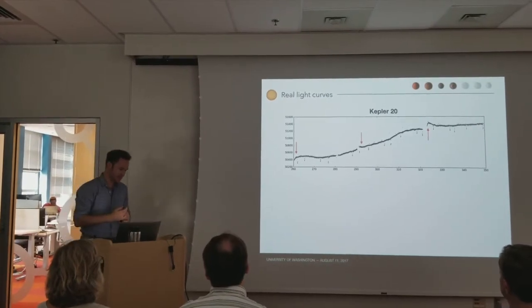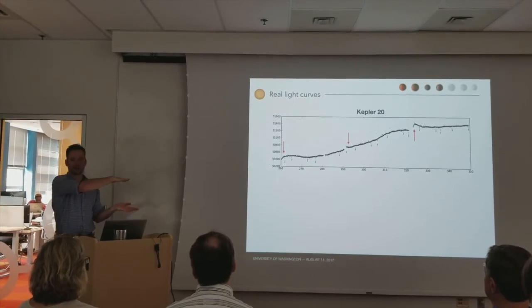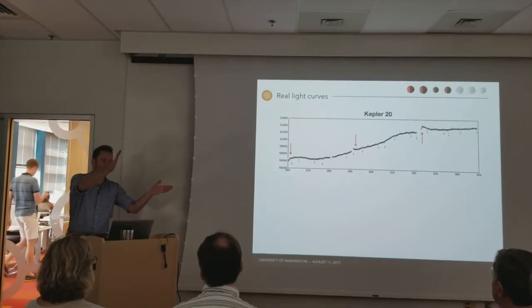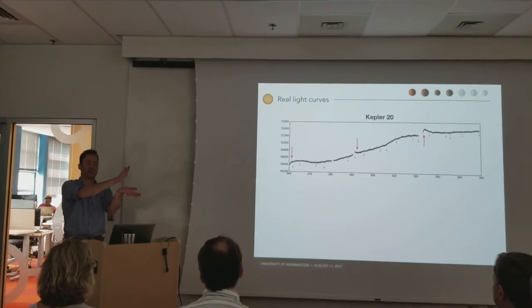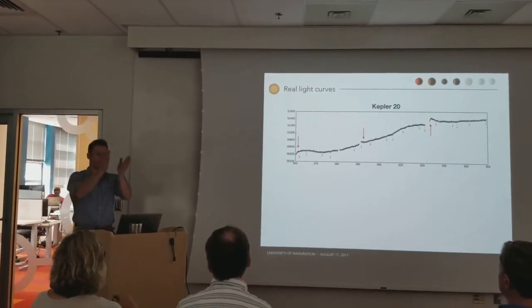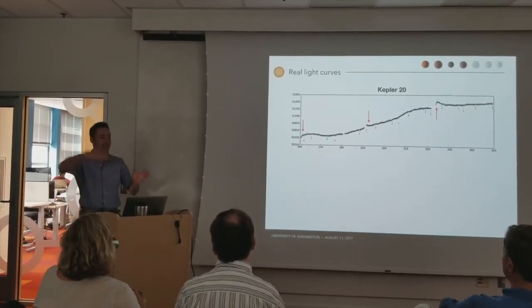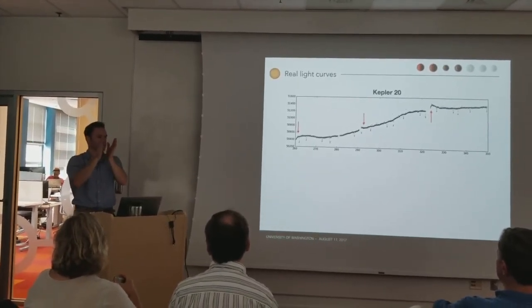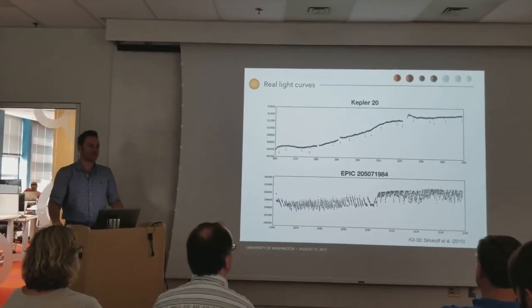And the engineers realized that one way to correct for this was to flip the spacecraft on its side, point it along the ecliptic, which is the plane of the solar system, and have solar radiation pressure balance the spacecraft, essentially funneling photons around the spacecraft and figure out the perfect orientation that would allow this to be possible. You still need to fire rockets every 6 to 12 hours to bring the pointing back. But suddenly you correct a motion of tens of pixels to a motion of about half a pixel. So the star is slowly doing this on the sky. Big deal, right? It's a pretty big deal.